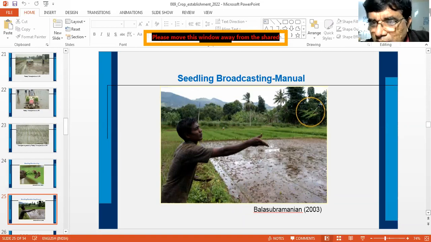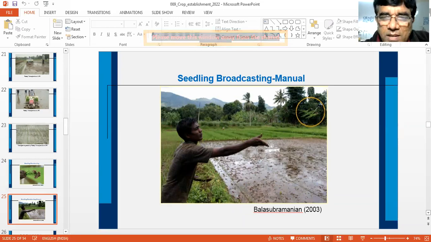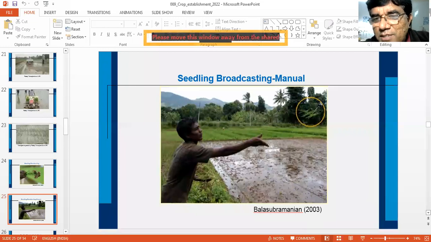And you can see there is very little water standing. So just 1 centimeter, a very thin layer of water is there, or it is full of mud. And then he is throwing the seedlings. He will walk around the field. He will throw the seedlings, and he will try to distribute these seedlings uniformly by his experience. Since he is throwing the seedlings, they will fall on the soil, and that fall is your parachute. So parachute planting or transplant.